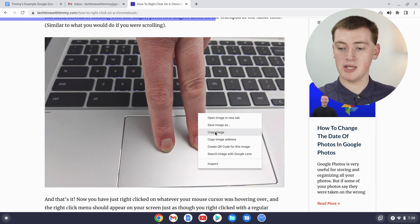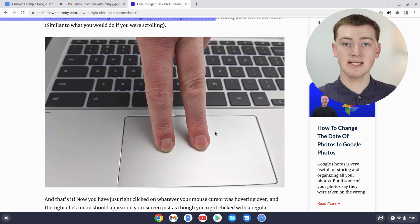There's a 'copy image' option, so just click that and now you can paste it somewhere. You should always be careful about copying images from websites as there can be rules about what you're allowed to do with other people's images. But if you have the website owner's permission, or you're copying from a Google Doc, you should be okay.